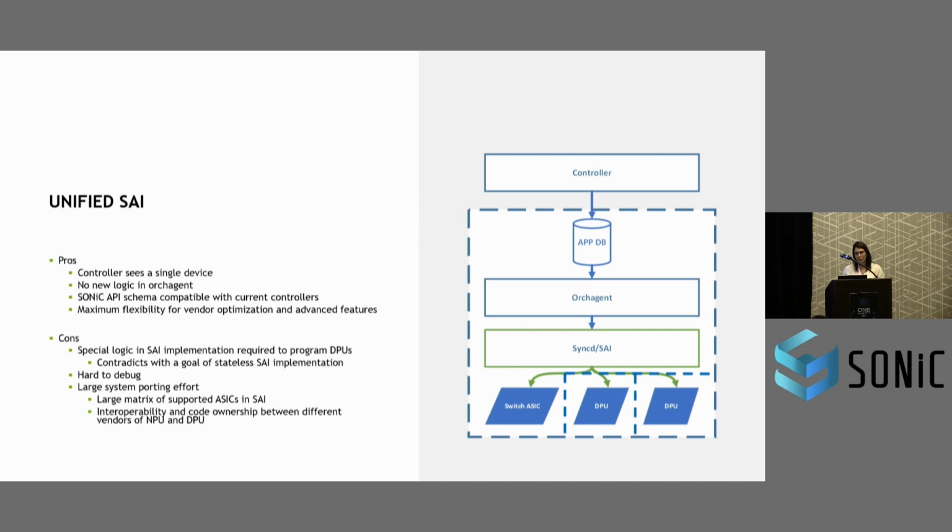But the main problem here is that if you have multiple ASIC vendors, like a DPU from one company and an ASIC from another company, then the syncd needs somehow to know how to do all the balancing between all of them. But still, from the upper side to the lower side, the responsibility is less on the upper side, more on the lower side.